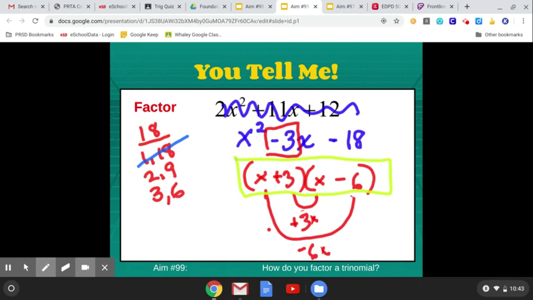Okay, so tonight for homework, you're going to see a bunch that are just like that. When I say a bunch, I'm really only talking about 5 of them. Rewatch the video if you need to, but remember, as long as there's an x squared out front, it needs to start off with x and x. Then we're choosing numbers that multiply to be the number at the end. And when we do the smiley, they'll combine to be the number in the middle.